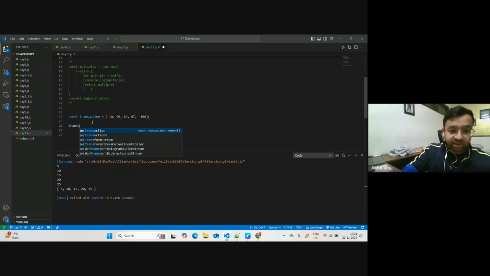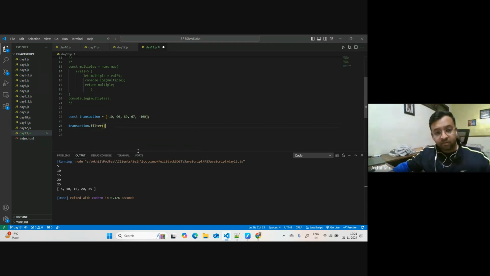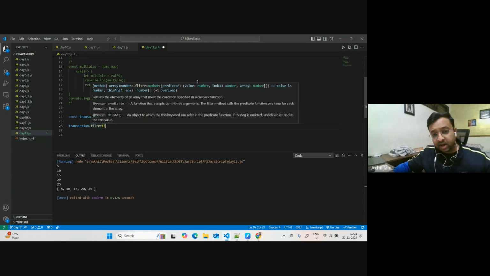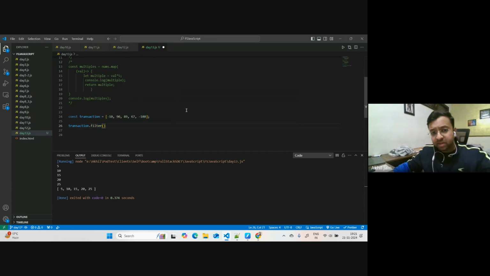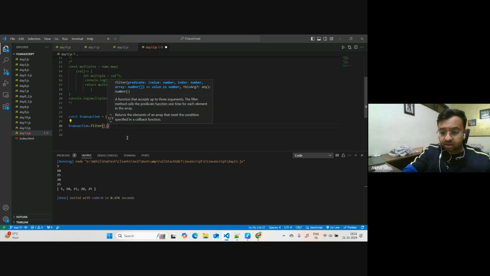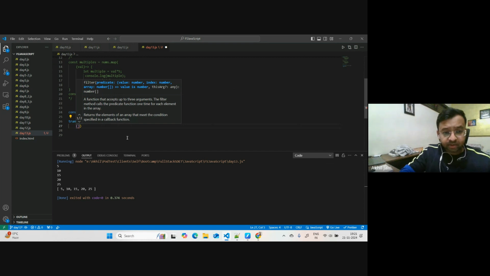I will say transactions.filter. What does it accept? It accepts a callback function again, where the first parameter is the value, the second is the index, and the third is the array, similar to the above case. So let me create a callback function.